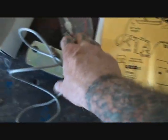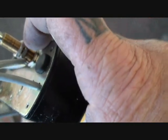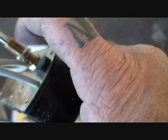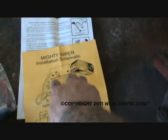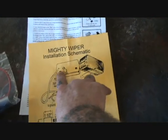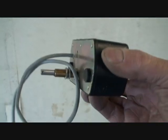One more thing about these wiper motors, you can purchase it with various length shafts all the way from, I believe, a 1/2 inch up to 2 inches, depending on what you're using. This is an intermediate one. It's a 1-inch job, and it's going to work very well. It shows you the position of how it should be. So this is how it would go into the vehicle, which is just like this, okay?